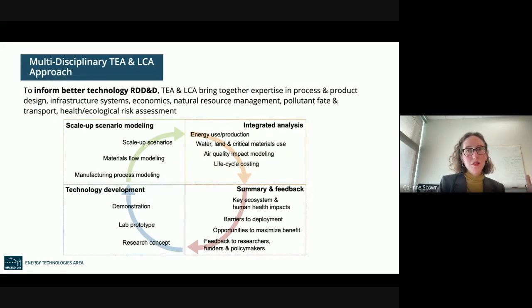There are all kinds of engineering models that are really well set up and have been used by companies for decades that we can leverage to do this in silico, right? What does this look like if you did it at really large commercial scale? So you can get the material and energy flows in and out of the system. You can run different scenarios where you're not just doing one facility, but you say, well, how many of these do we need to build?